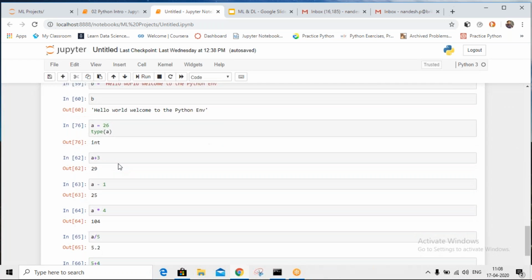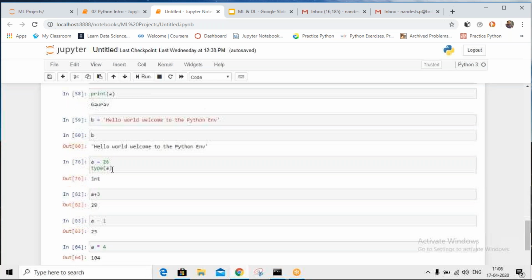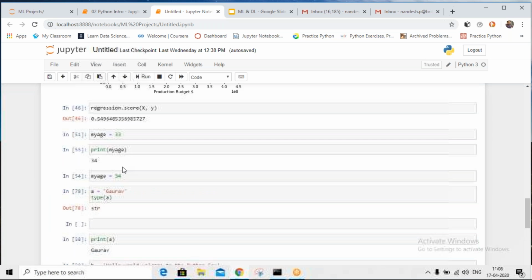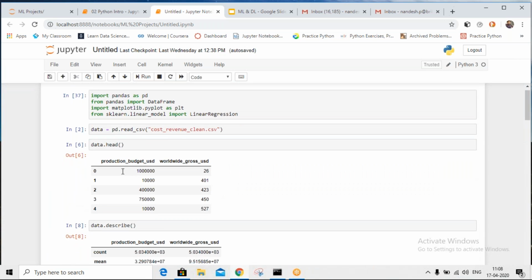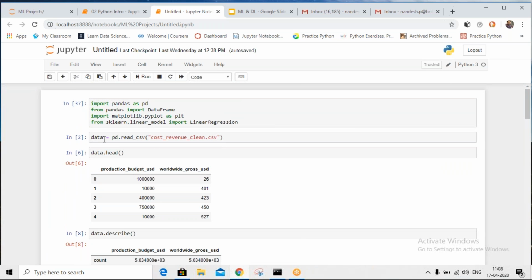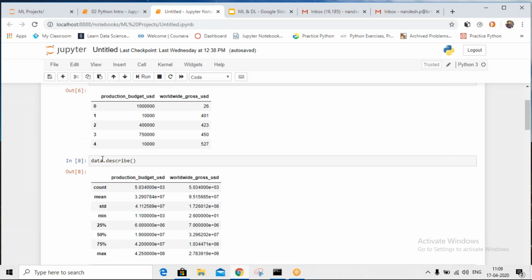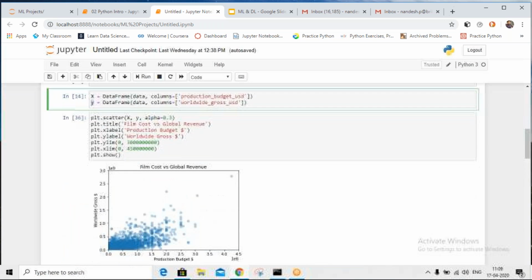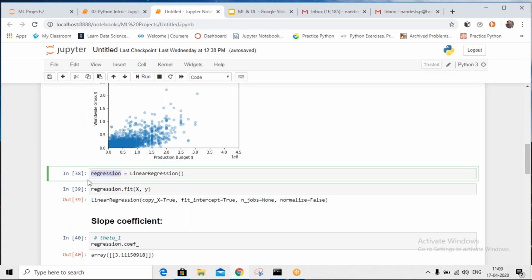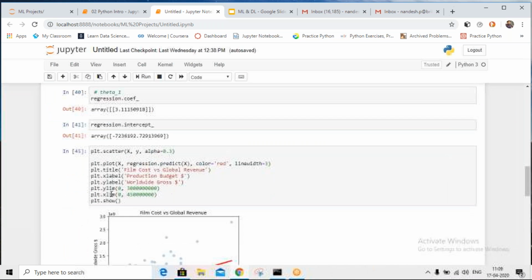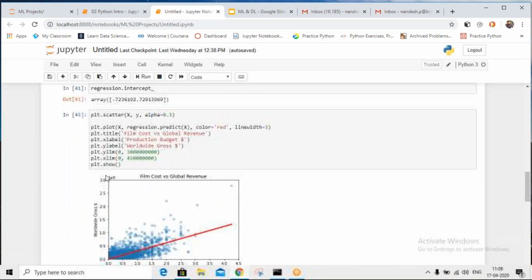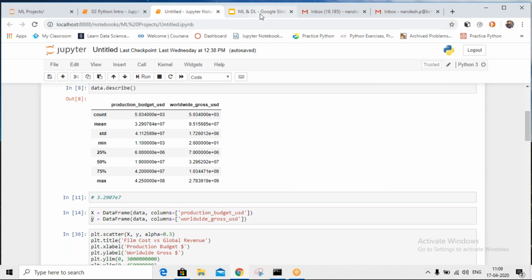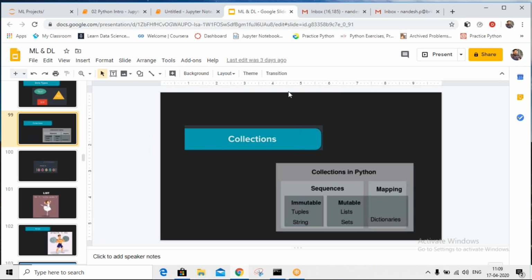So yesterday we learned about variables, right? We did some variable assignment. If I go back to the code that we did, what are the variables in it? This is a variable that I have. This is again a variable. This is a variable. This is a variable. And again, this is a variable. So I have lots of variables in the code that I did. So let's see what we are going to discuss today. We are going to look at collections.